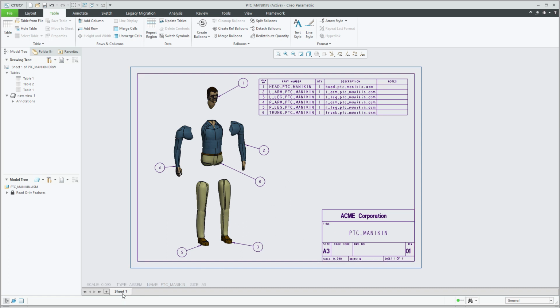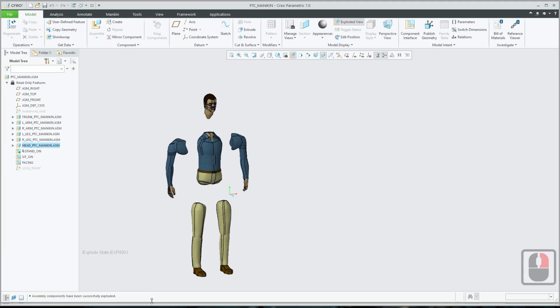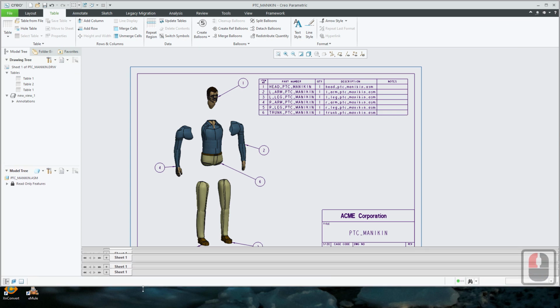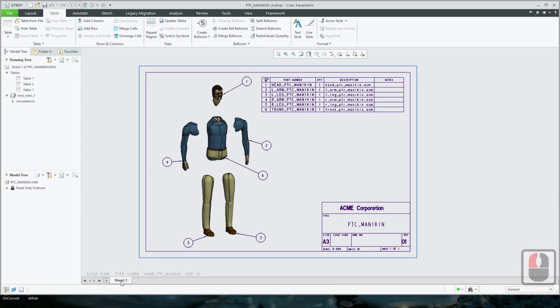So down at the bottom of the screen where it says sheet 1, if you click with the left mouse button and then hold the right mouse button until you see the pop-up menu, although it's not easy to see, let me cue that now. Here we go. So new sheet is what we need. Click.